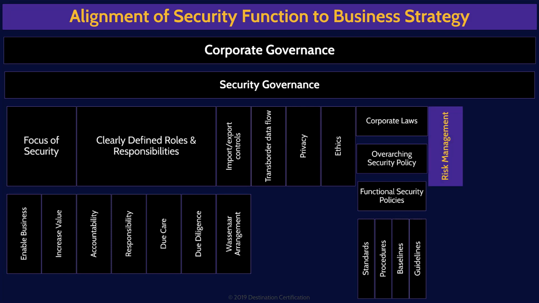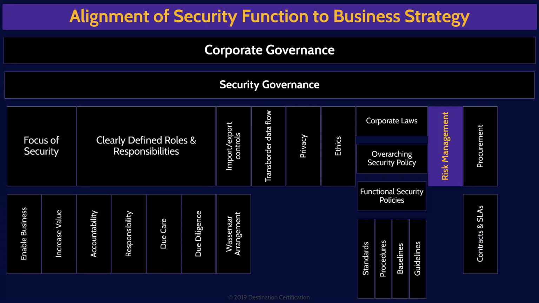Now, another huge part of overall security governance is risk management. But it's such a big topic, we're going to leave it for a slide on its own, which we're going to talk about next. So I'm going to skip over risk management for now and talk about procurement. And so procurement is the process through which organizations acquire new hardware, software, other companies, services, etc. And a big part of procurement is the creation of SLAs as part of procuring services.